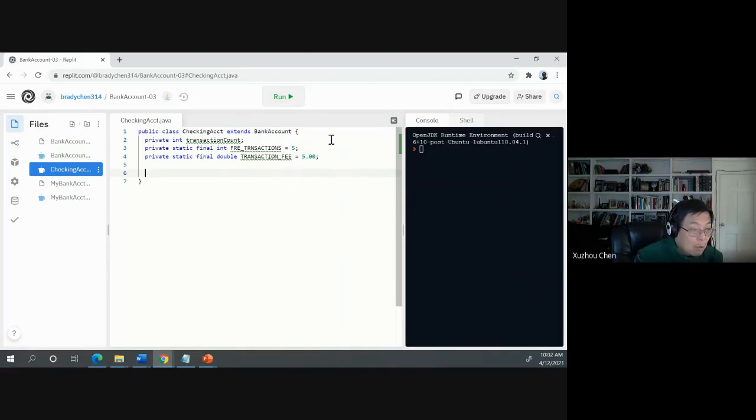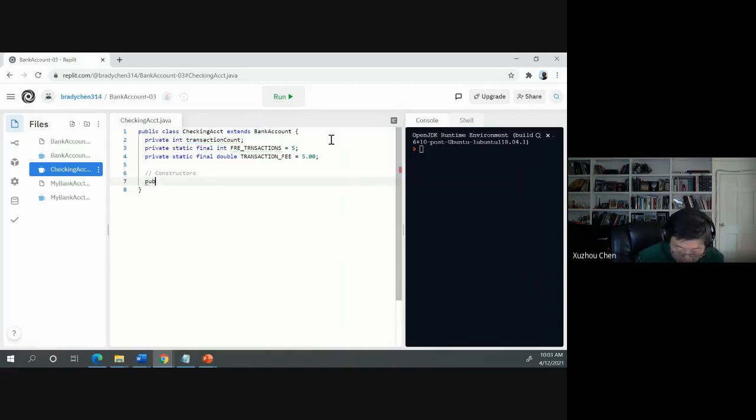Now, when we define the checking account, the next thing we do is, for each class, we need to define a special type of method. What is this called? We need to define constructors, right?